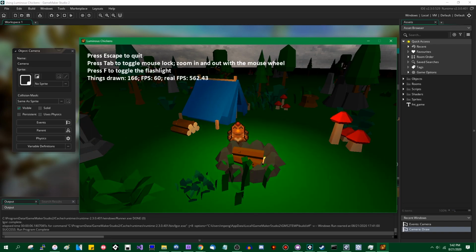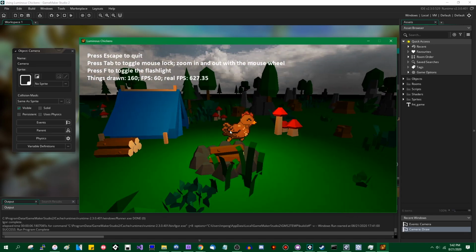I like lighting shaders. I've made a number of videos on lighting shaders in the past couple weeks, and in the last few days, I've thrown a bunch of them together into a single GameMaker extension that you can use in your games to do 3D lighting. I've realized that might run a little bit counter to the idea of making tutorial videos so that people know how things work. But while I do think it's important to know how these things work so that you can do it yourself and expand upon them yourself, I also think there's something to be said for not reinventing the wheel constantly. Hence this extension.